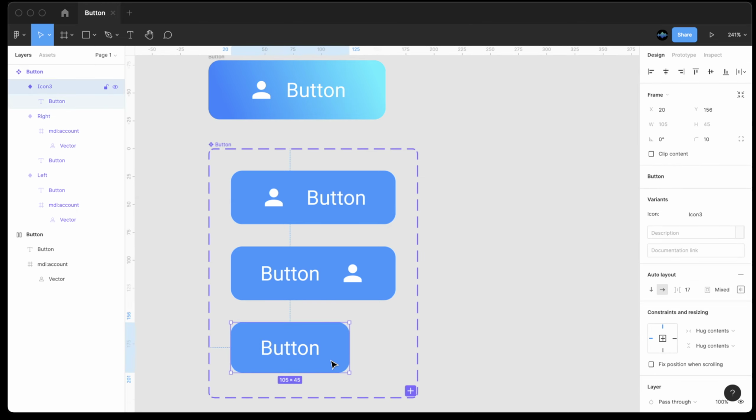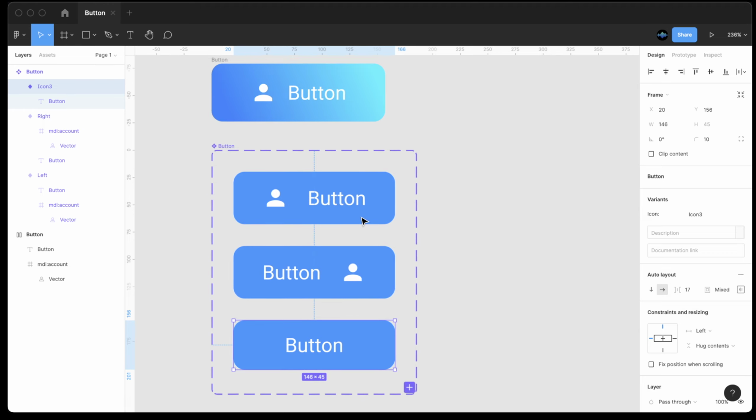Okay, if you need this button to be longer like before, you can just resize it. So, for the property, remember we have left, right, and for default icon 3, but we want none.